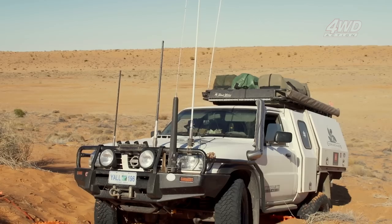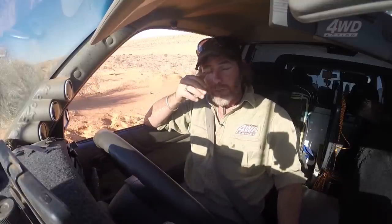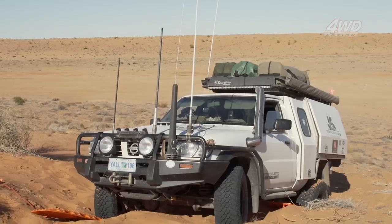Okay. So the real key to this is to try and idle it. It feels kind of weird because you feel like you should be giving it a lot of throttle, and really what you want to be doing is about half the throttle you normally give it, which is not really enough to get yourself out, but the Max Tracks do all the work. When you feel it for the first time, it really is quite a remarkable sensation. We'll give it a go.